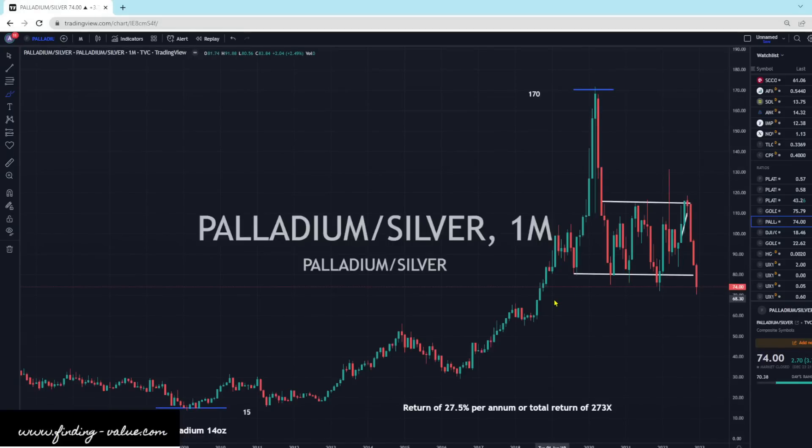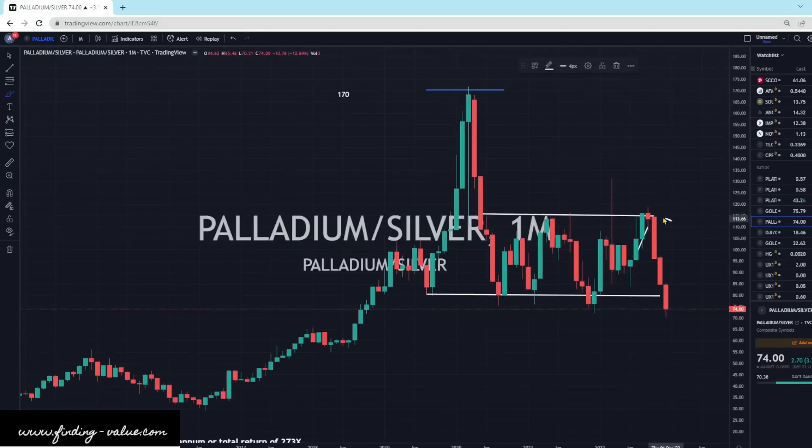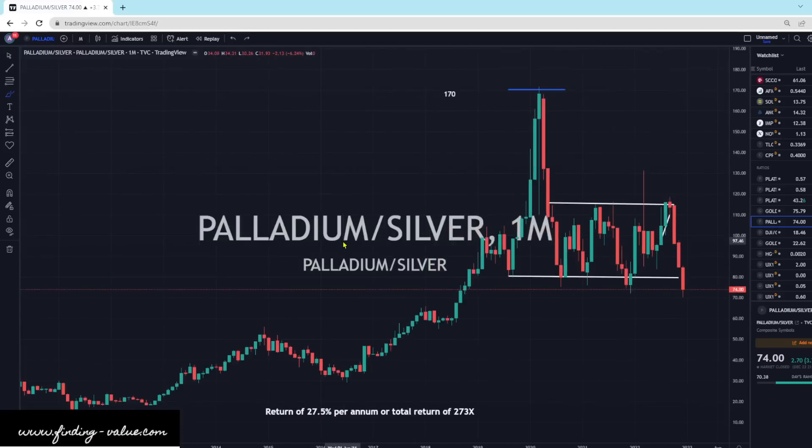The Palladium to Silver ratio — this thing's been bouncing around. We've had a very nice move for silver. When this goes down, silver is going to outperform palladium. But palladium is in short supply — it's in deficit, low inventories. The shortages of palladium are the shortages of platinum. So palladium and platinum could go higher and silver could go ballistic — something on the lines of that — if this ratio were to still compress, or we trade in a sideways ratio, kind of what we're doing today. And they all go higher.